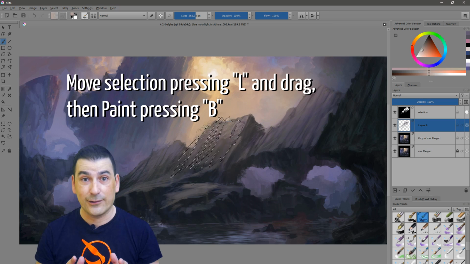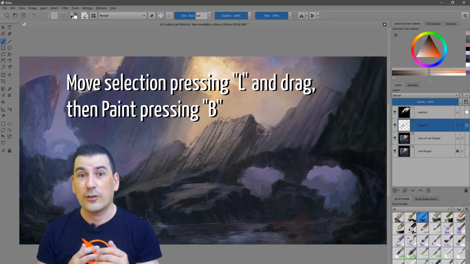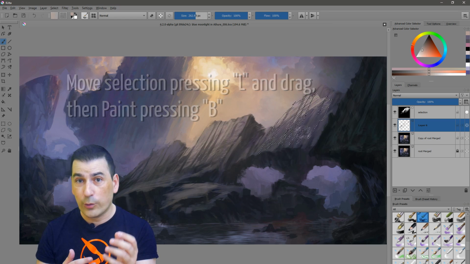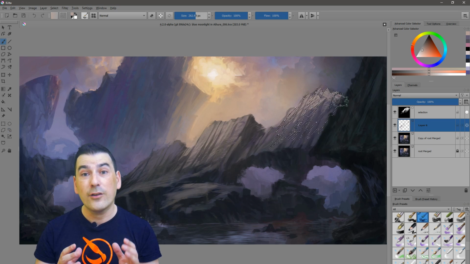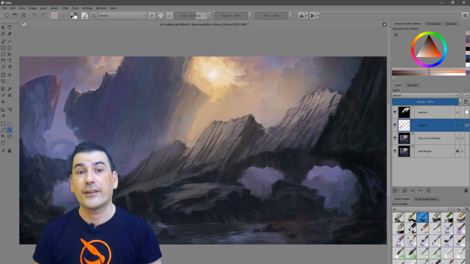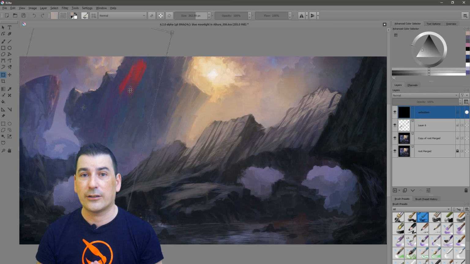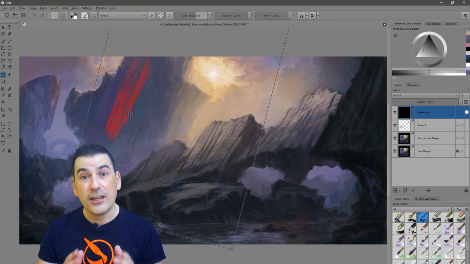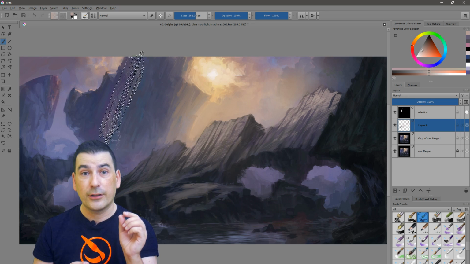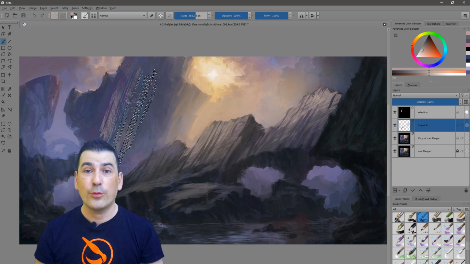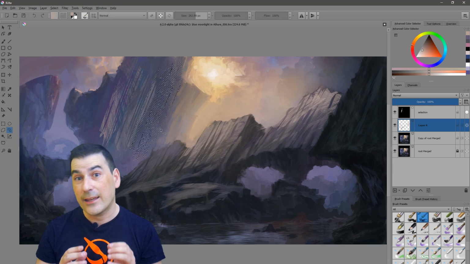You can think about this technique as a stencil. We make a selection, then we add or subtract areas to that selection, and then we can paint keeping the edges, giving the feeling we have spent a lot of time creating details. And as we can move the selection, putting the cursor near the edge or the outline of the selection, it can be very good as a stencil.